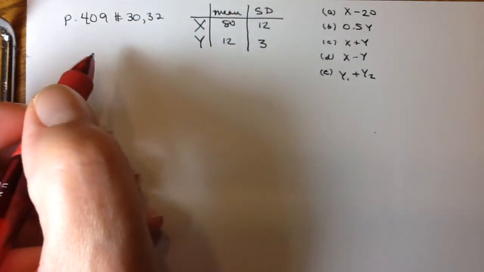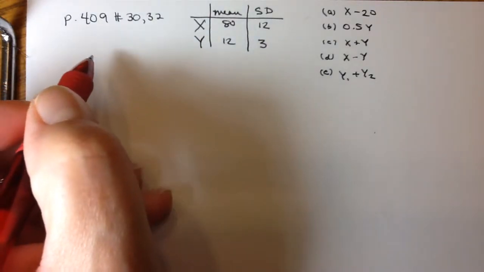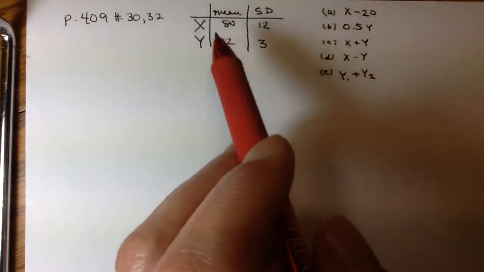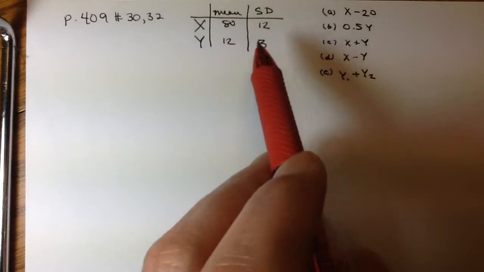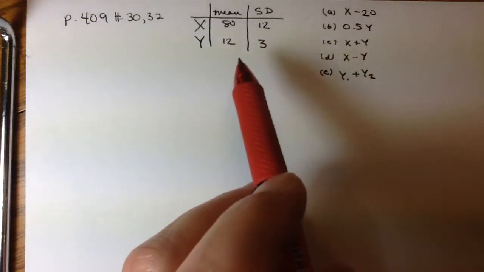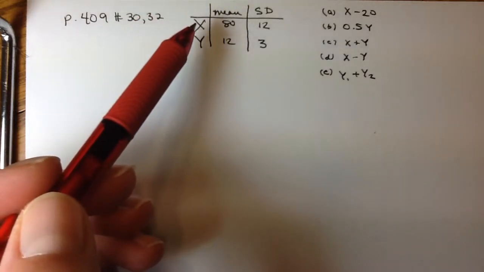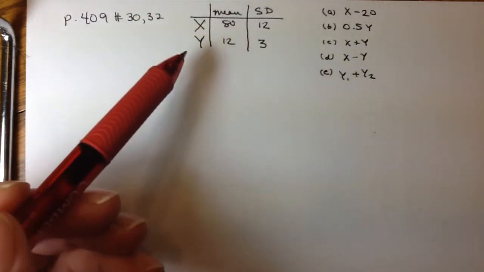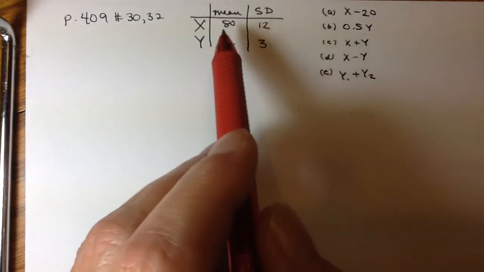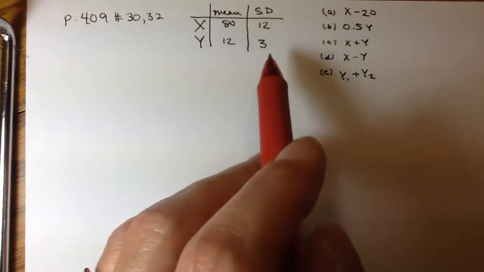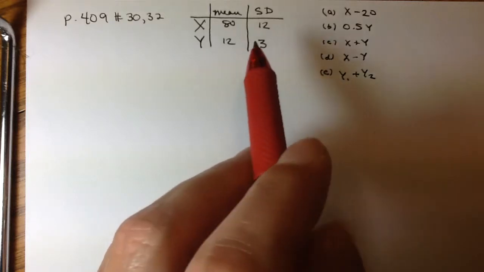So we're going to look at page 409 of the textbook, numbers 30 and part of 32, to see what happens when we take some random variables, x and y, whose mean and standard deviation we know. It's all we know about them. We don't know the actual data values. So think about that Detmer-Dogs activity we did on Friday where x might be the weight of a hot dog and y might be the weight of a bun. We don't know the individual weights they could be, but we do know what the average is. We do know what the standard deviation is. So we have a bit of a different situation in that all we know are the summary statistics.